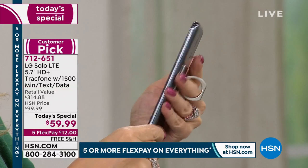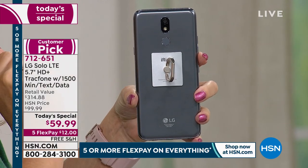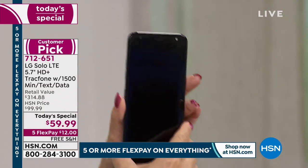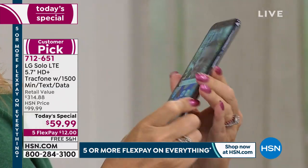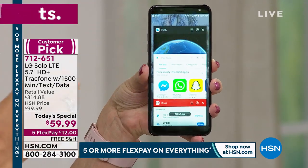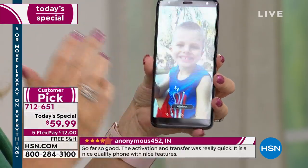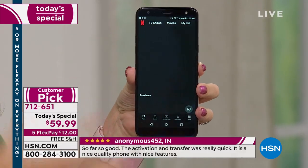The front-facing flash smooths the skin — you look younger and sexier in all your selfies and photos. And you also have an 8-megapixel camera on the back with a flash. This has a fingerprint sensor built right in. That means if your phone goes to sleep, all you do is touch that little finger sensor and it automatically wakes up for you — secure and yet extremely easy. This phone has octa-core processing — eight brains. It simply means there's no waiting, no lag time, no downtime, no stuttering or juddering. If you're watching videos or using this as a mobile movie theater, this is going to be perfect.